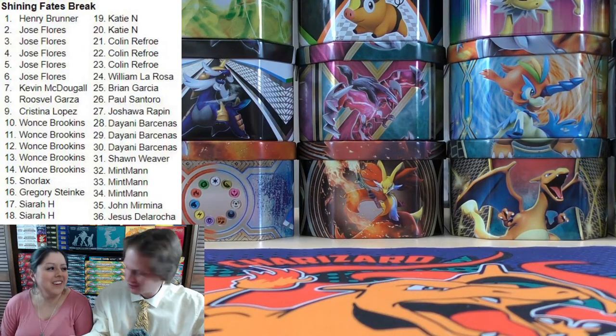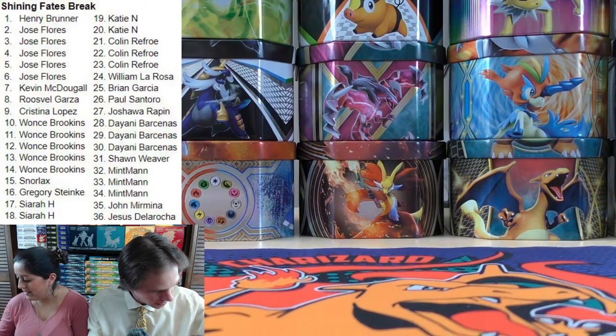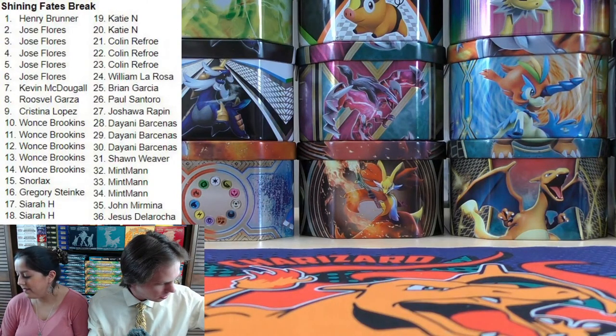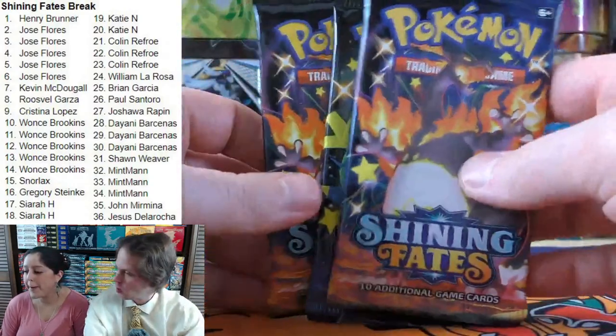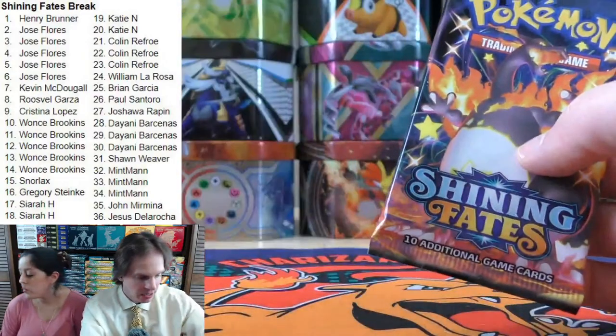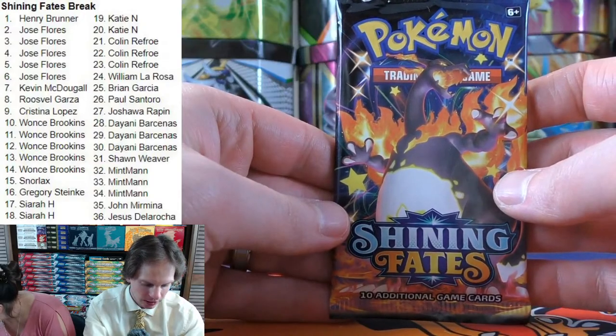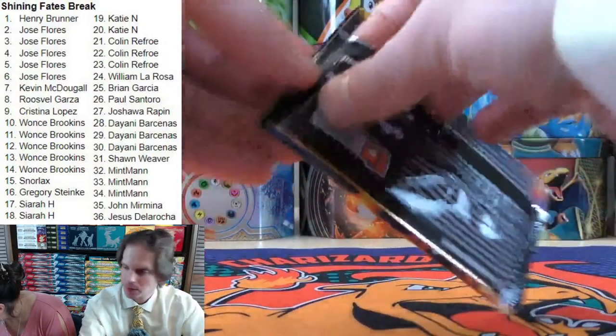Michael? Right? That's the next thing. Mintman has 3 packs, and then John, Mermina, and Jesus end it. I know Jesus won the last break. Sent that out to him a couple of days ago. And Danny Dodder won the Darkness Ablaze one. I just sent his package out last night.